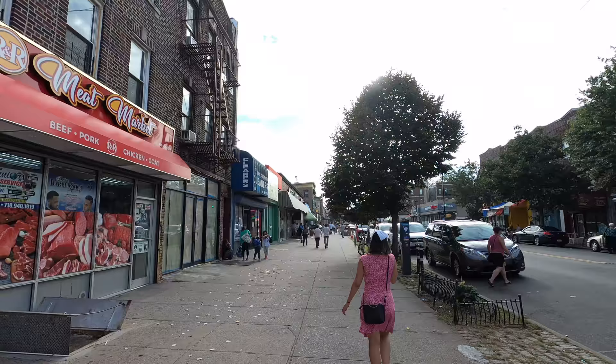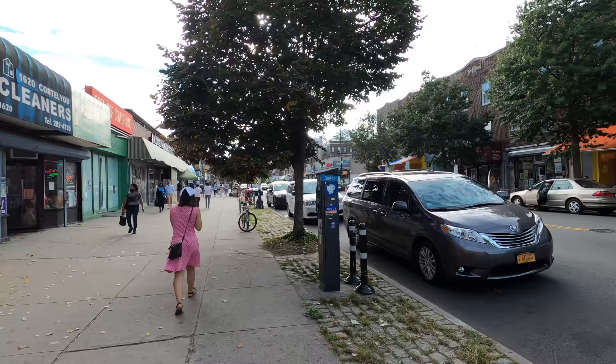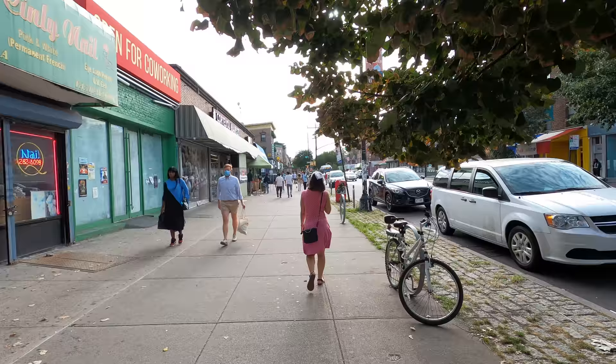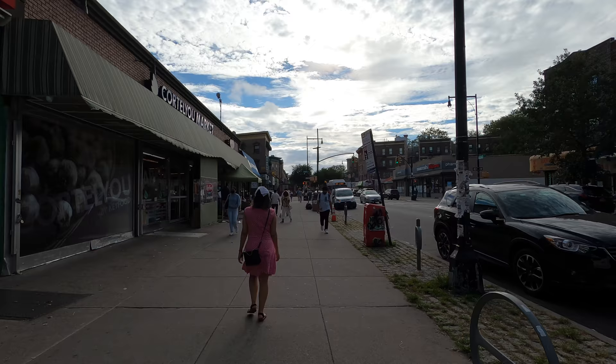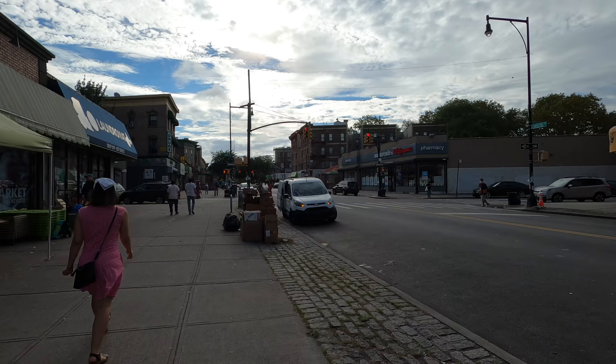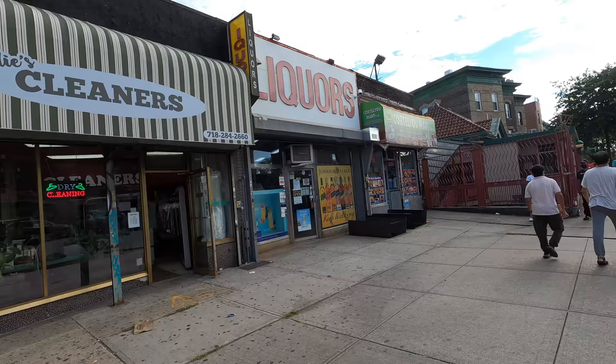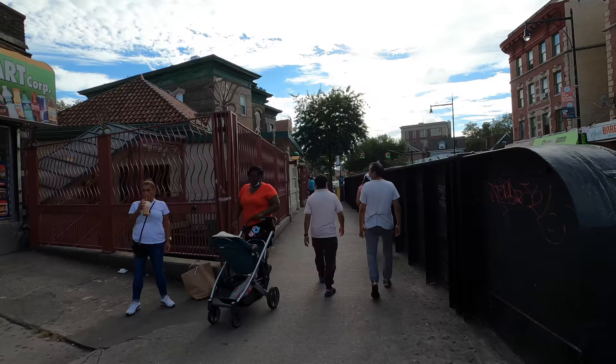I like the way the houses are over here — it's pretty nice. This over here is like another main street in Flatbush: Cortleyou Road. A couple of blocks down, not as busy as the other street I was walking, but there are things happening around here. They got a Walgreens, a laundromat, a pharmacy, cleaners, a liquor store, a deli. Then ahead of me is a subway line — the Q train — and it passes right here. It goes all the way to Coney Island. There's more happening on the other side: barbershops.